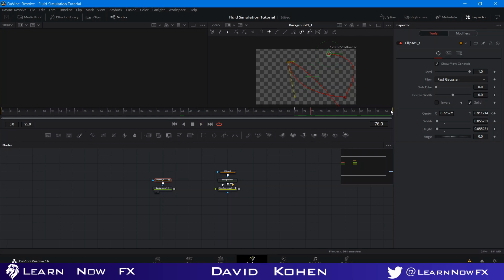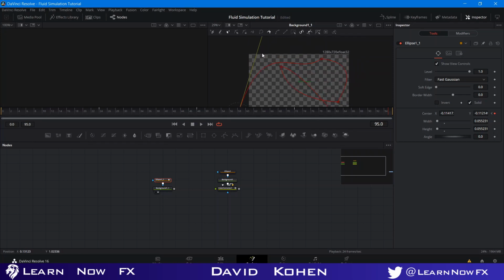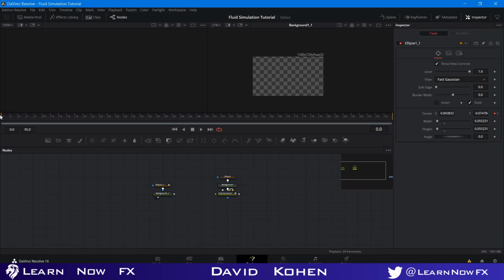Alright, and the last keyframe we're gonna make is at frame 95. I am going to take this center and drag it here. Control S. I'm gonna smooth this curve out like that. Probably something. Or you can do the other direction, you can make it go down. I just wanted to make like a brush that goes all over the frame. And this one I can make shorter, I can make it longer. So let's try playing this again.